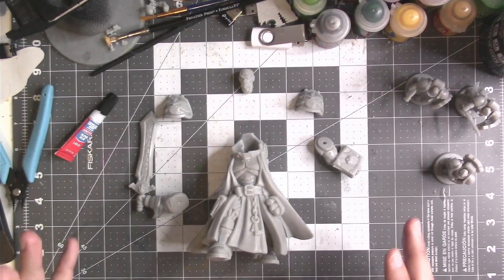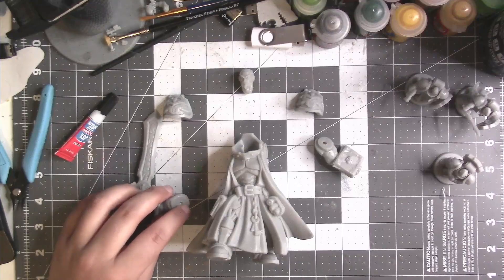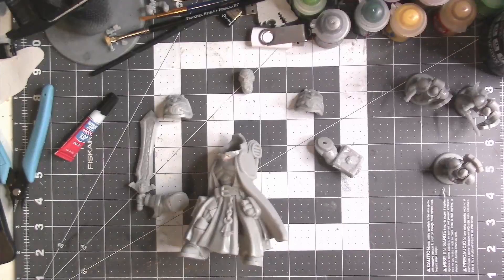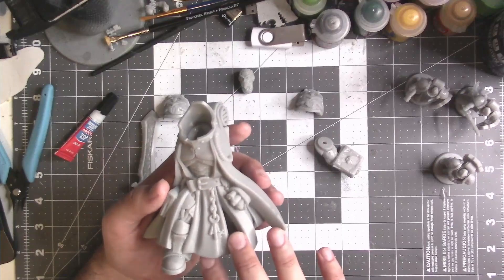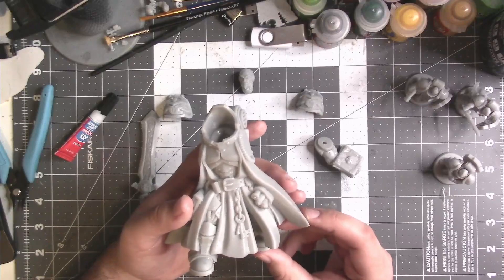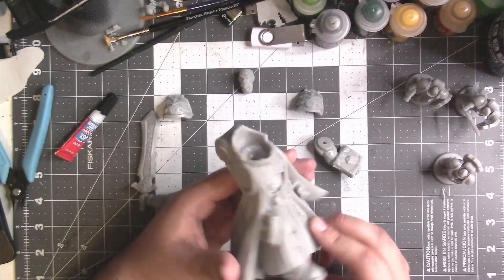Let me give you a little peek into a future video. Right here on my desk — first time I've printed this — I have a 75 millimeter Prime Master Archivist, basically the Librarian I built in a previous video, all cleaned up with edges sanded so I can easily glue it. I'm going to do a full video where we look at the detailing on this and compare details visible in the regular 28 millimeter figure versus 75 millimeter. That's going to be a fun video.